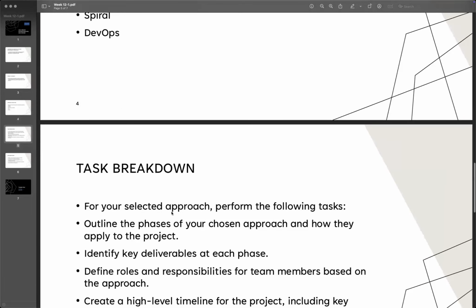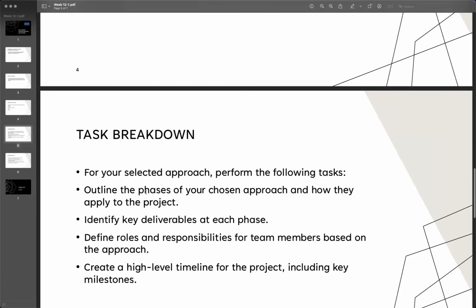When you break it down, you need to be able to outline the phases. You choose the approach, and then how you approach the project, and all the key deliverables at each phase, and then the roles and responsibilities of the team members based on this approach.